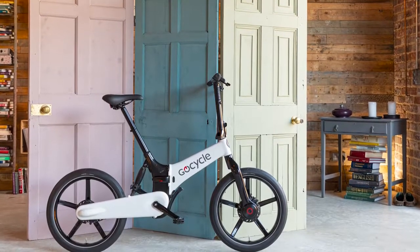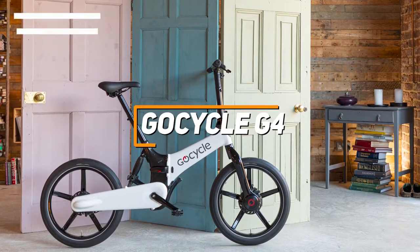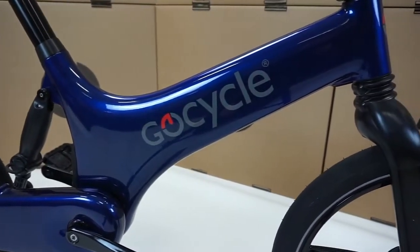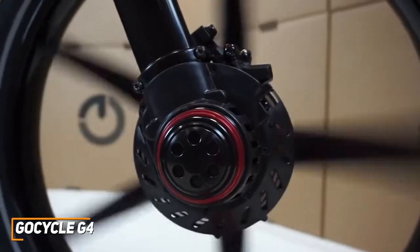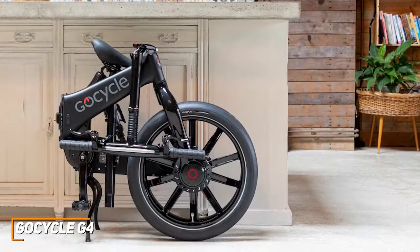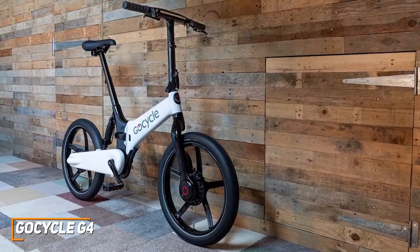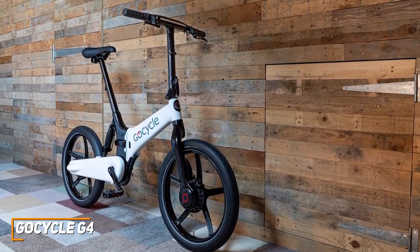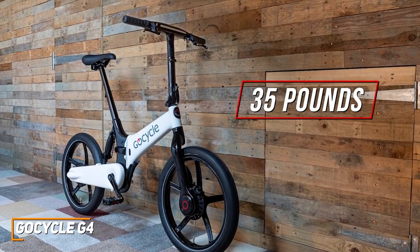If you're looking for a premium electric bike that offers a unique, easy-to-store folding design and a lightweight build, the GoCycle G4 is my choice as the best foldable option available in 2022. It's a premium option that comes with a feature-rich companion app to customize your settings and view information, a stunning modern design, and an updated motor to provide smoother power delivery and better overall performance. Unlike the other models mentioned, it has a unique folding design that makes it easy to store when not in use. Despite its premium build featuring a carbon fiber single-sided front fork, an injection-molded composite midframe, and a sturdy aircraft-grade aluminum front frame, it still only weighs around 35 pounds — the lightest on this list.